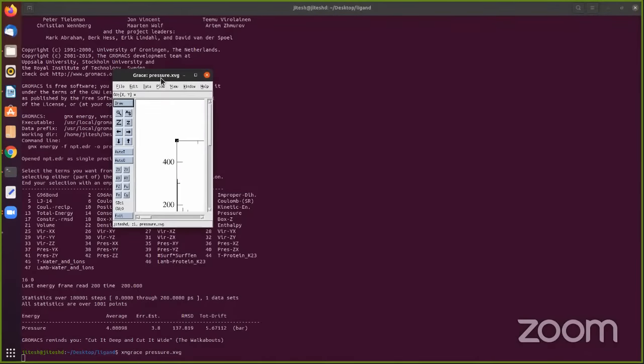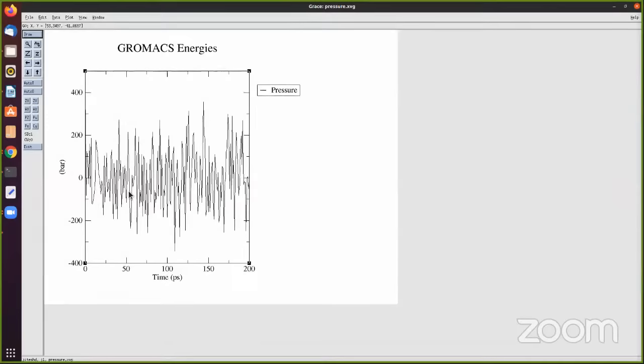So you can see that the pressure has been fluctuating in the system. So the system needs to be still equilibrated more than this, but it is around like 1 bar that it will try to keep. Okay, but it has to be more equilibrated to be able to stabilize before MD. For now, I'm just going to use it directly. It's a very small system, so it may not have any artifacts as such.